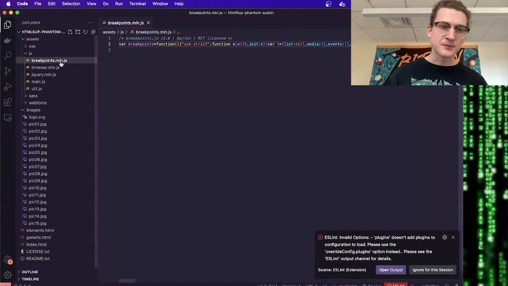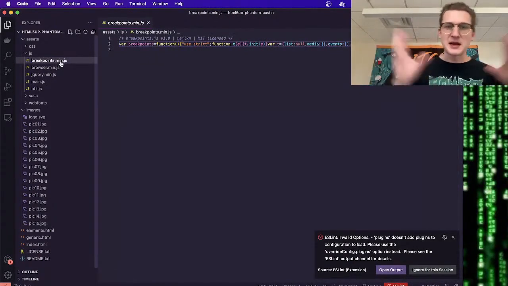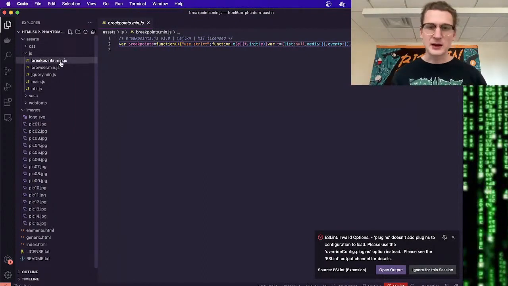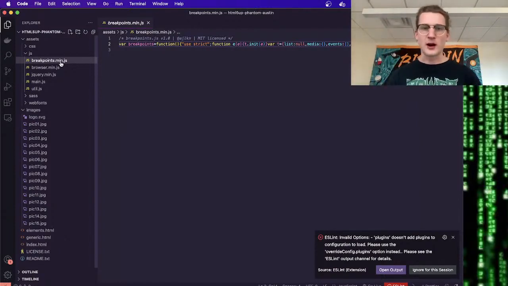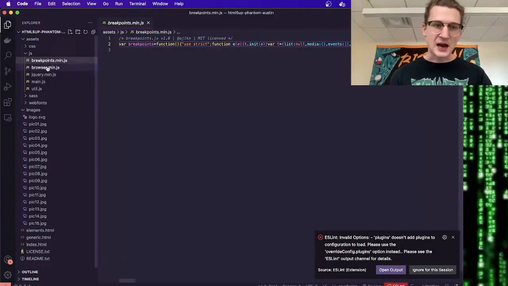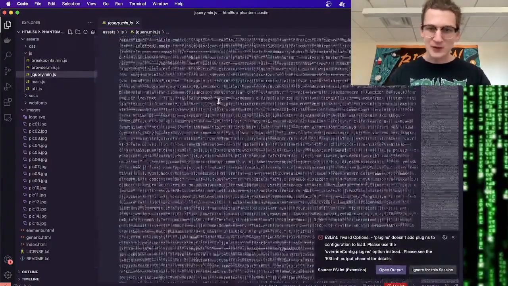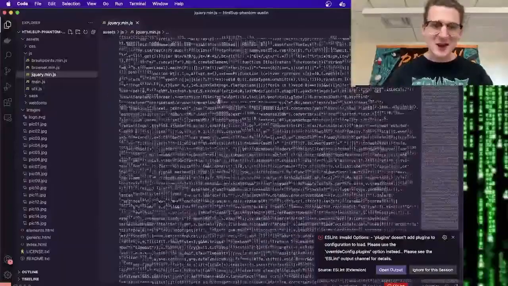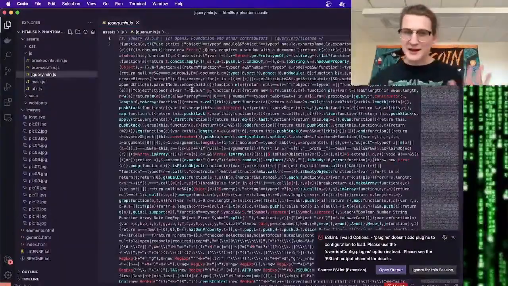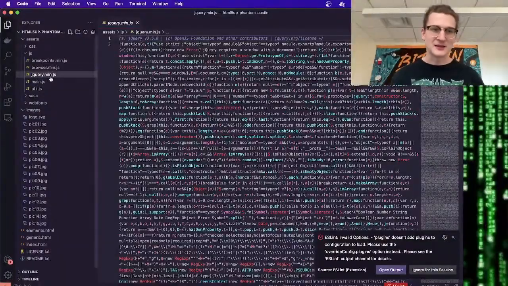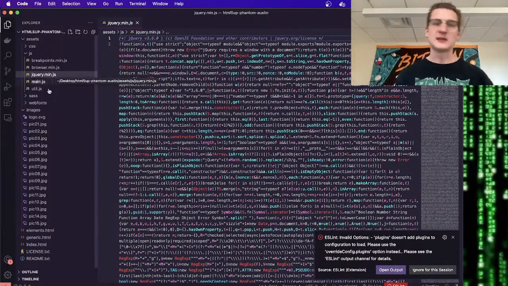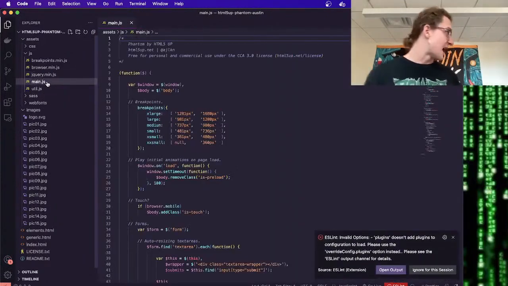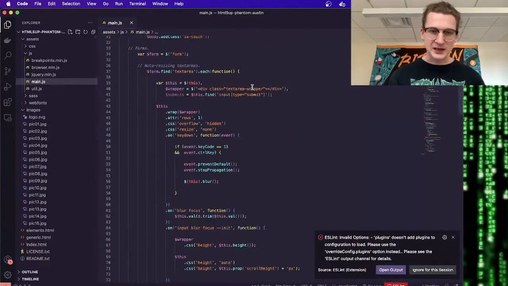So this .min means that the JavaScript has been minified. Minified is just a fancy way of saying it's been packaged. Someone wrote real JavaScript that was a little more verbose, and then they put it into a program, and that program just compressed it into the tightest, smallest JavaScript possible. And so this is not human readable. The fact that it's .min is telling us that we shouldn't need to touch this. We don't want to touch this. Let's ignore it.